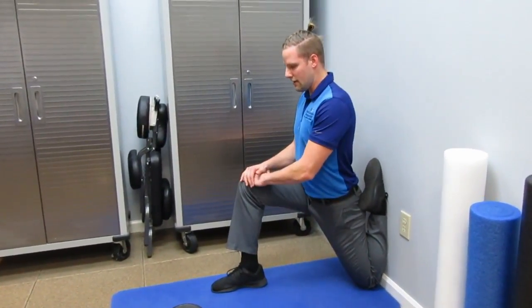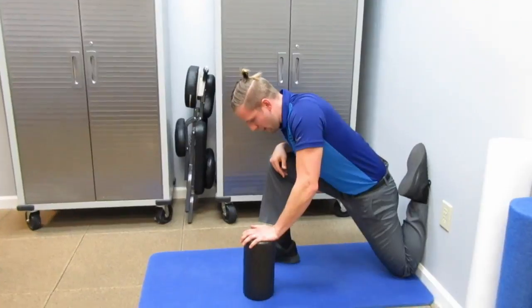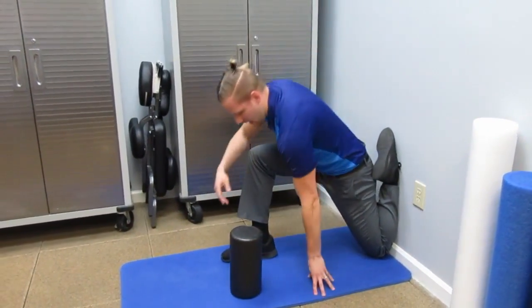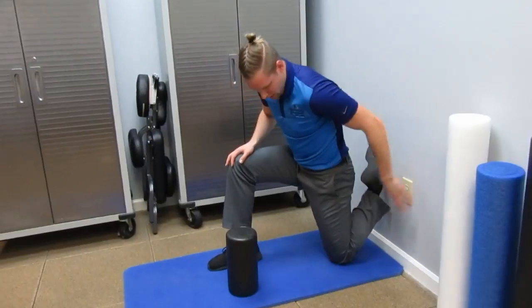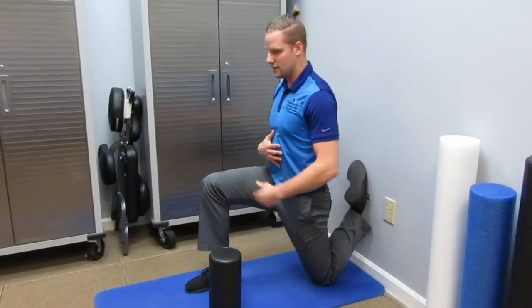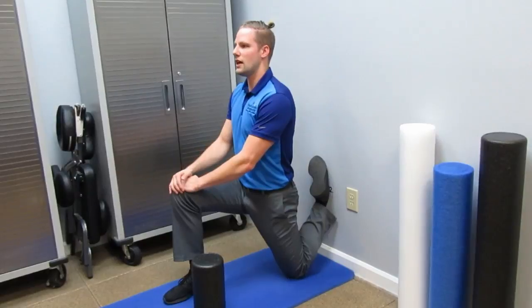If this is not a comfortable position for you, you can either stay down through here with your foam roller and practice 2 minutes on each side like this, or if you are able to come back up but you can't squeeze your glute to activate, bring that out about a 45-degree angle, and again, squeezing here, looking forward, breathing nice and easy, keeping spine in good neutral posture, looking forward, and going 2 minutes on each side.